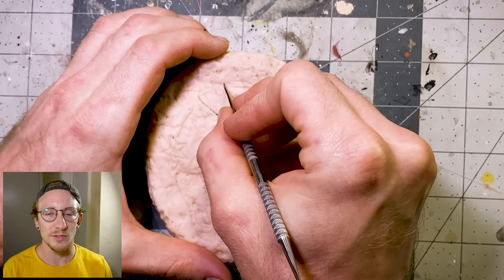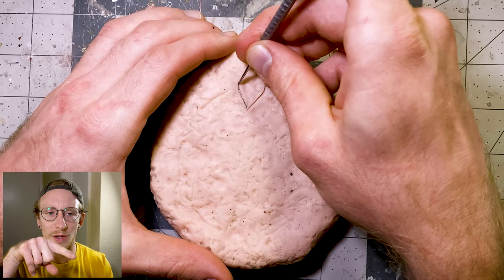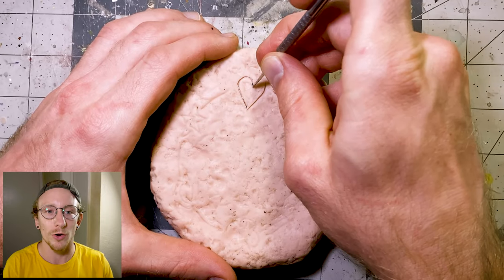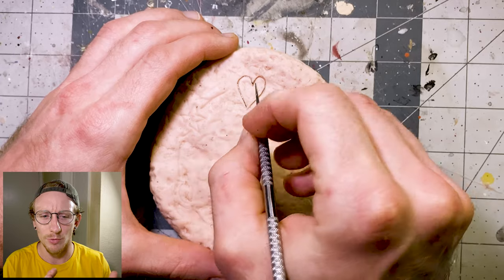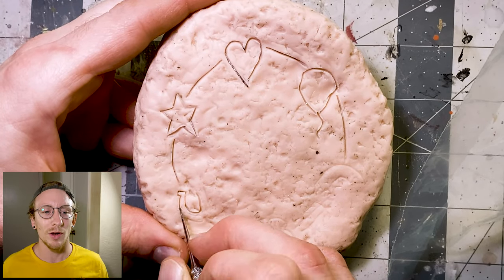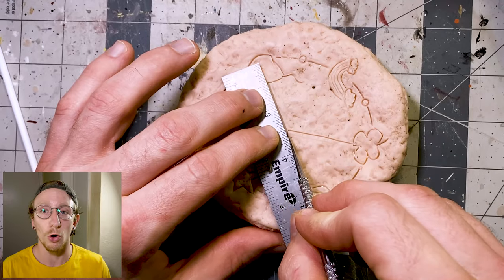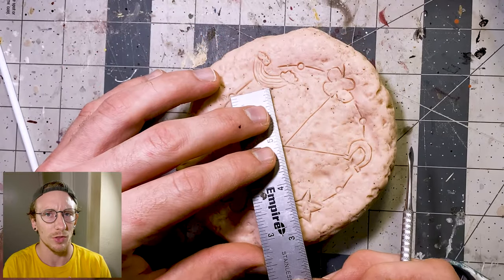So the base is going to be like a summoning stone. And there's going to be just little pictographs in there, and each of those are going to be some Lucky Charms charms. So we have the heart, the star, the horseshoe, the clover, the rainbow, and I think that's all we have. Because I want it to be like, he's holding his heart in his hand, and then he is in a cauldron. I'm missing the balloon. That's the only thing I'm missing.